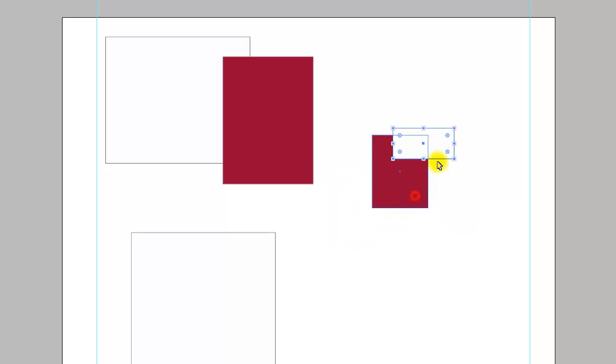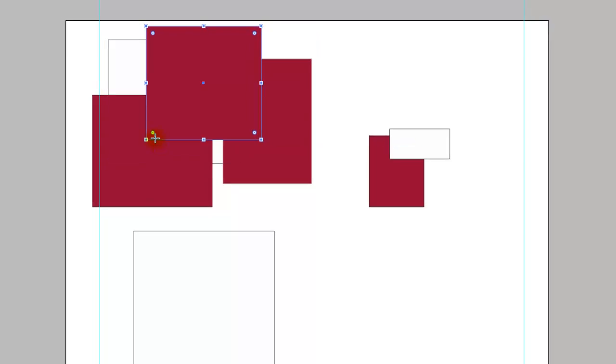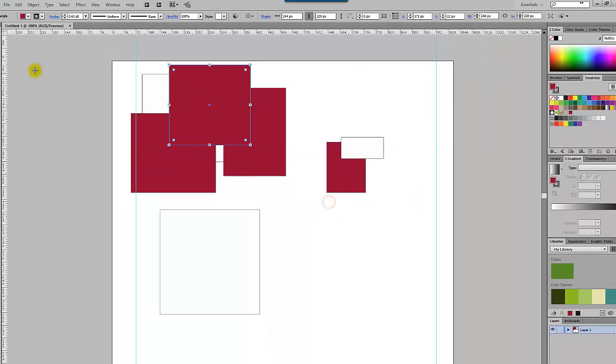You have objects below and objects above. We're working in a multiple layer document, so the newer shapes will always be on top of the older shapes. So if I create a new shape over here, it will be on top or over this arrangement over here. If I pull this one, you'll see it overlaps these three and is on a higher level. So as I'm building these shapes, they gain a certain hierarchy in the way they're arranged in the layers.